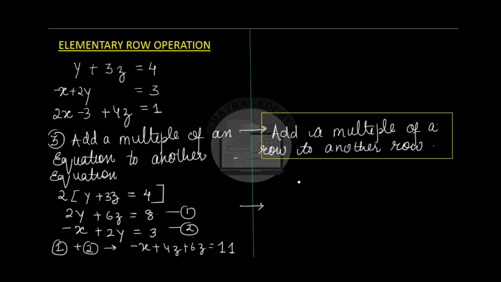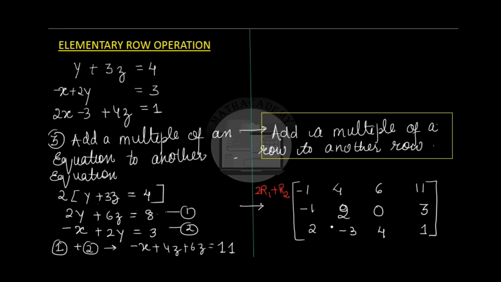Okay, so how will our matrix look? What are we trying to do? We are trying to write the row R1 as 2 times R1, and we are trying to add R2 to it. Our elements will be 2 times row 1 plus row 2, which will give us minus 1, a plus 4, a plus 6 and an 11. And please remember, row 2 and row 3 will remain the same. We are not performing any operation on them.